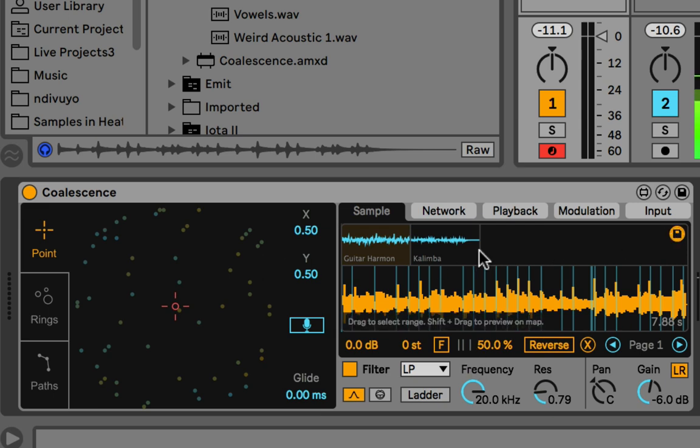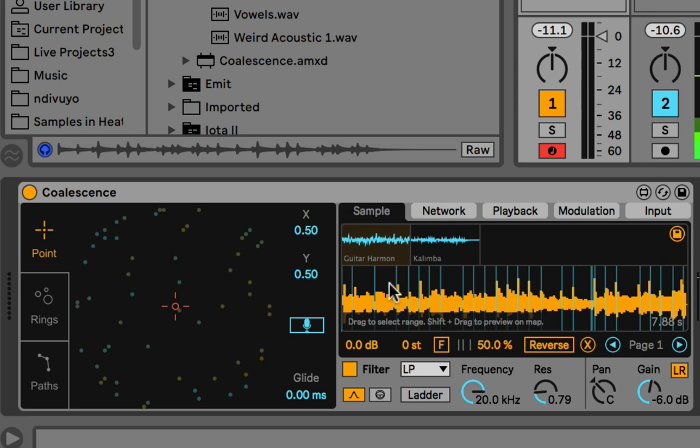So this is good for making presets and stuff, but you might want to have it off by default, just in case you don't want to create a bunch of duplicate files. I just keep it on when I want to do presets or a long file that I use a lot. So here you can select the sample. Down here, if you have many samples, you can scroll through the pages with that.